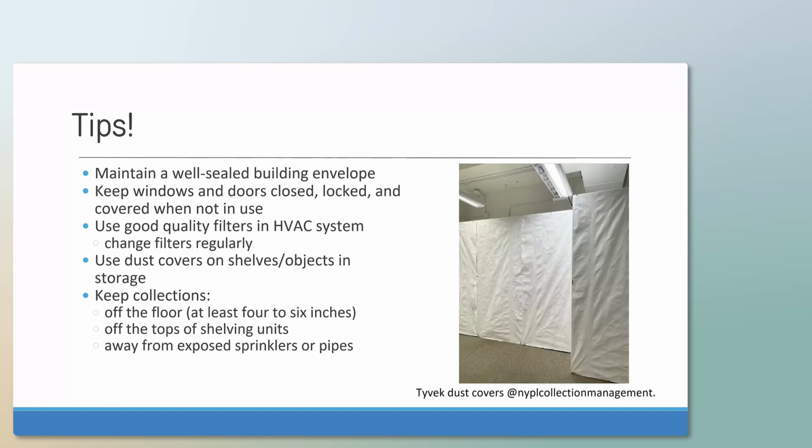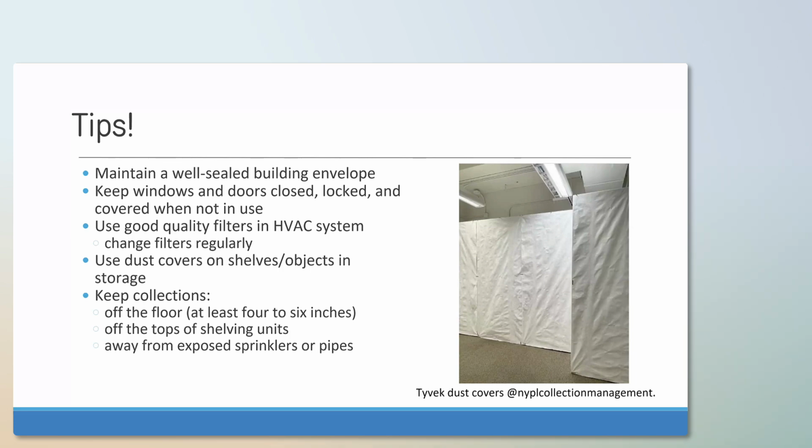Dust covers can be a super way to protect your storage shelving and objects that are too large to place in boxes themselves. These images here are Tyvek covers on storage shelving at the New York Public Library. Tyvek is a lightweight, durable polyethylene material that is resistant to tearing and mold. It protects nicely against dust and light while still being easy to move aside for access.